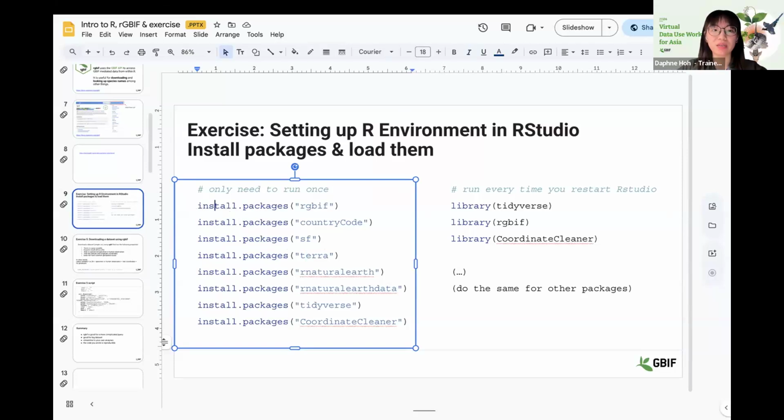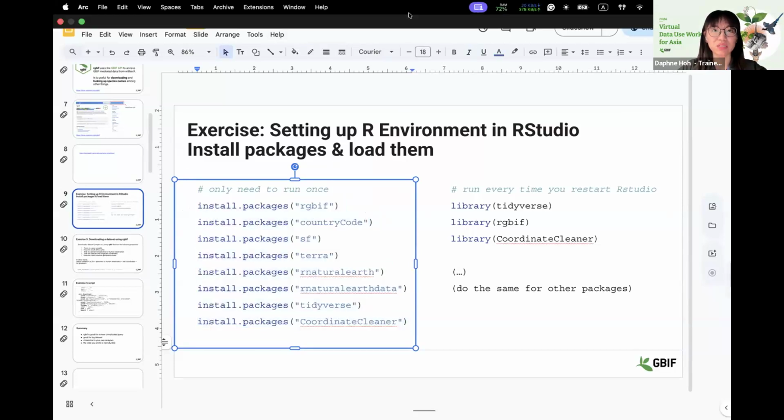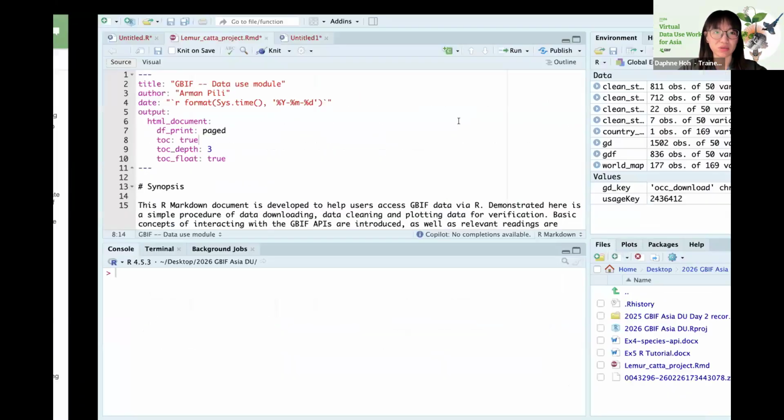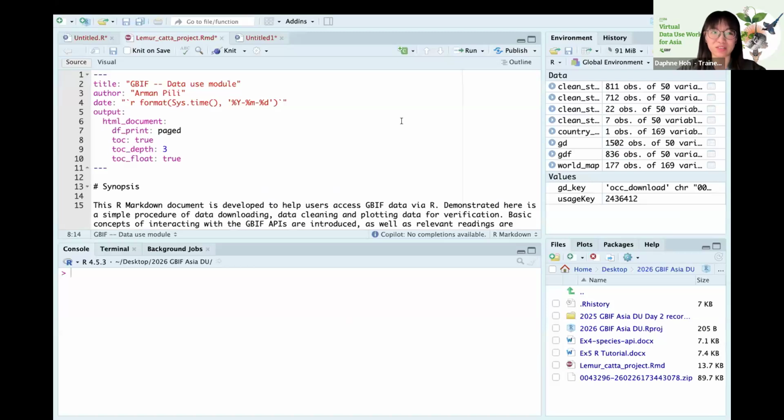Okay, so for people that have no experience in R yet, we will have to install all these packages first. I wrote this already for you. You can copy paste in your R. Okay, so this is the RStudio interface that we are going to run and do our hands-on practical. And then we have to load our R Markdown file here, the file that I mentioned just now. Has anyone had any issue loading it?